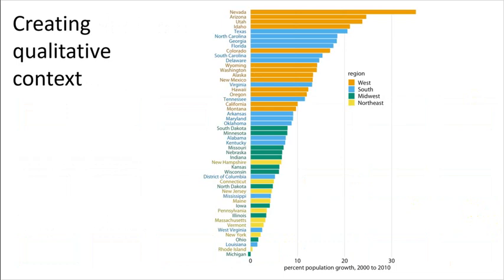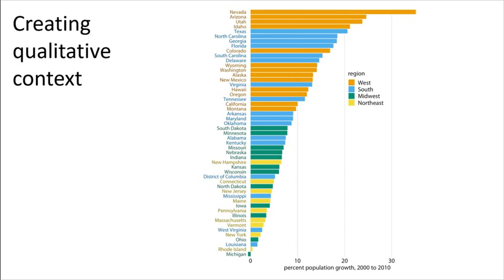Okay, here's a plot showing the percent change in population from the year 2000 to 2010. All states, interestingly, but Michigan have experienced positive population change or population growth. But you can see here that the western U.S. appear to be experiencing the highest rates of growth because it's been colored by region.